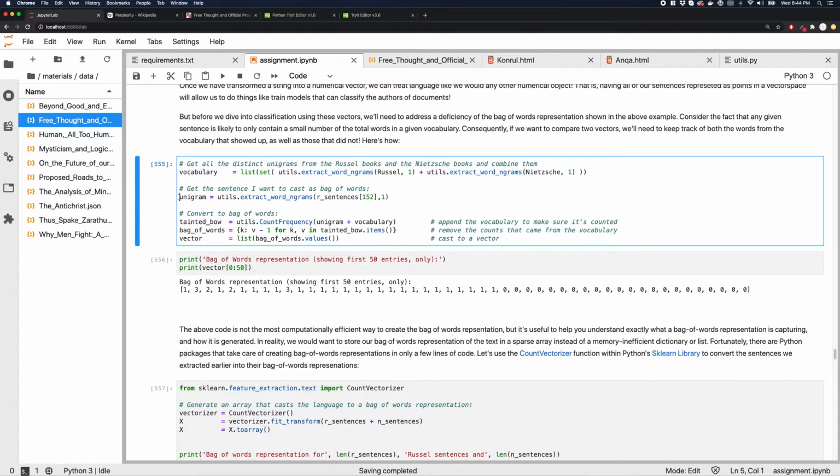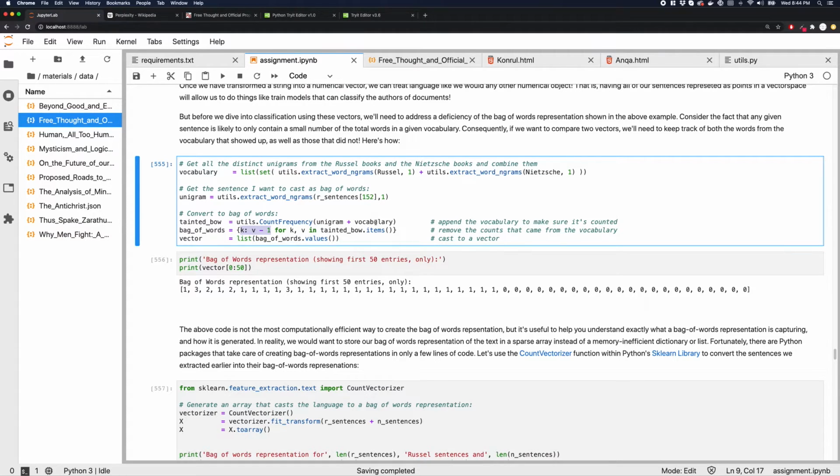I'm extracting the unigrams now from sentence 152, the same one we showed as an example up above. And I'm just appending very lazily the vocabulary words onto the unigrams so that I basically count every word exactly once. And then after doing the counting, I'm going to just subtract those out.